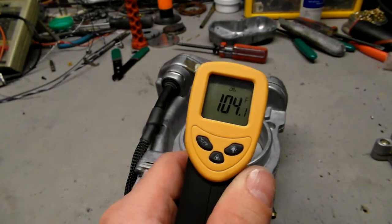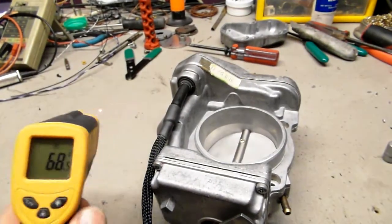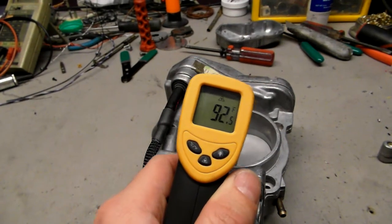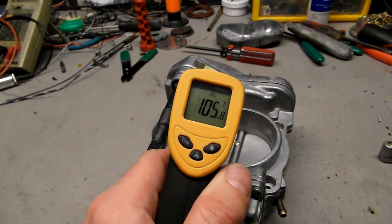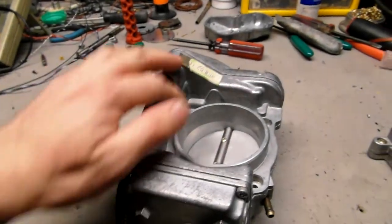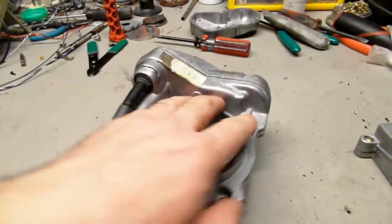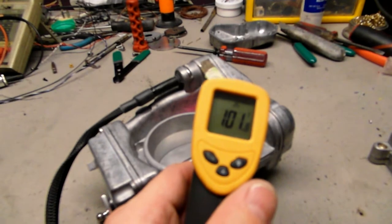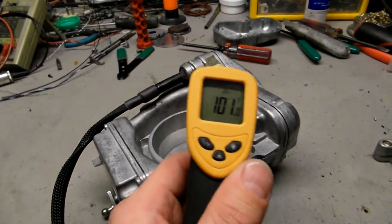This is just a reader that I actually use to play with my cats because it has a laser pointer, you know. So I play with my cats with it, but it's not as accurate as I would want it to be, but you can see that's over 100 degrees. Now that's on the outside, but inside it's much hotter because the coil gets really hot. So I just wanted to show you that it's not just sitting on the bench and just being cold. I just put it on a minute ago.